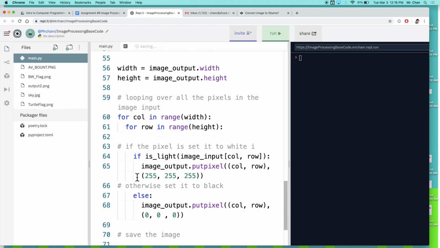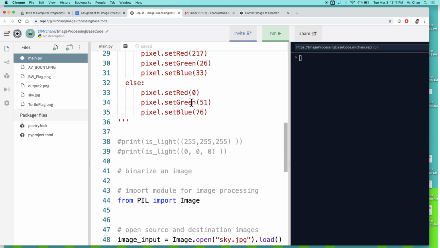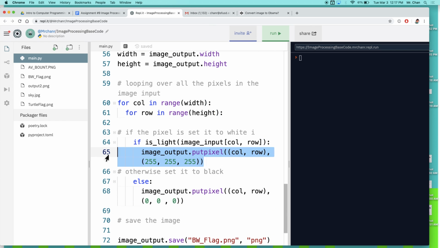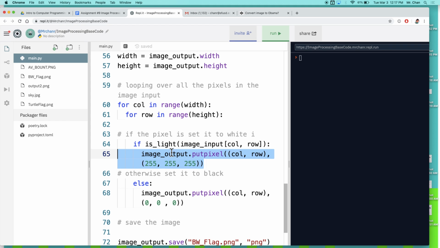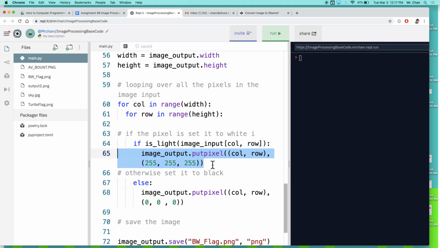Okay. So then over here, image.output put pixel. For us, that's the equivalent of our set green, set red, and set blue. So it looks like we're just going to borrow this thing, image.output. Sorry, I've got to think a little bit.